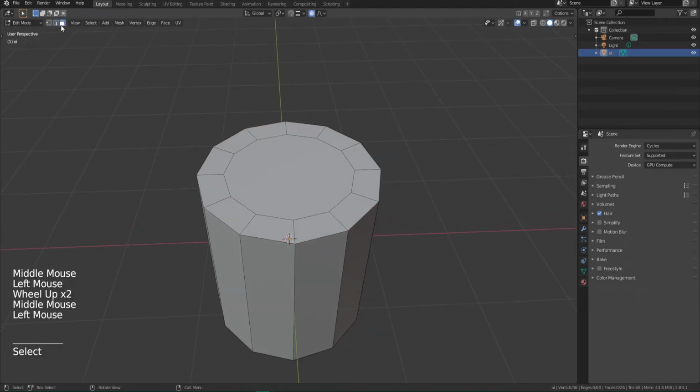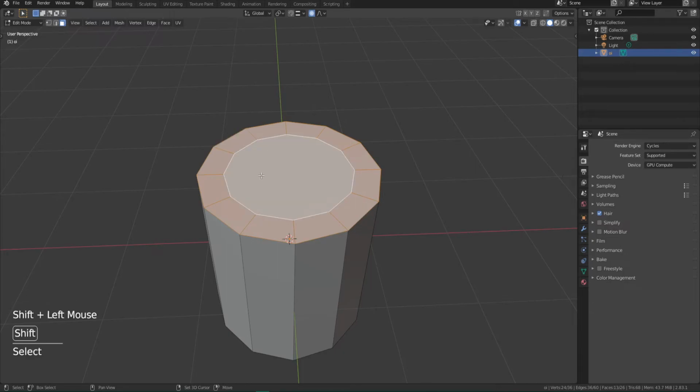So let's go over ways to actually select things. We know how to left click. And now we know how to alt left click, which will do the same thing with faces, which is really nifty. Shift will help select things too. It'll add and it'll subtract. I think Control is the same thing. Oh, Control is the shortest path one.